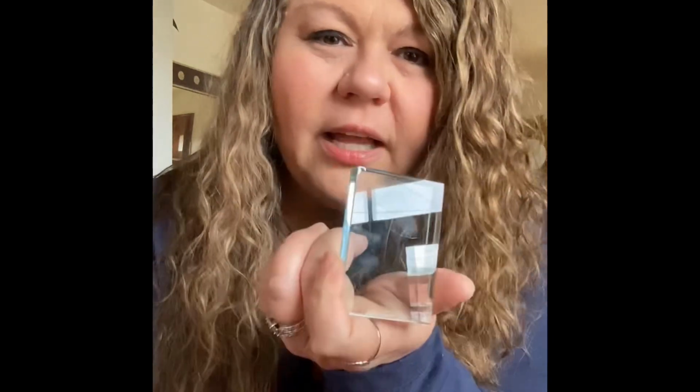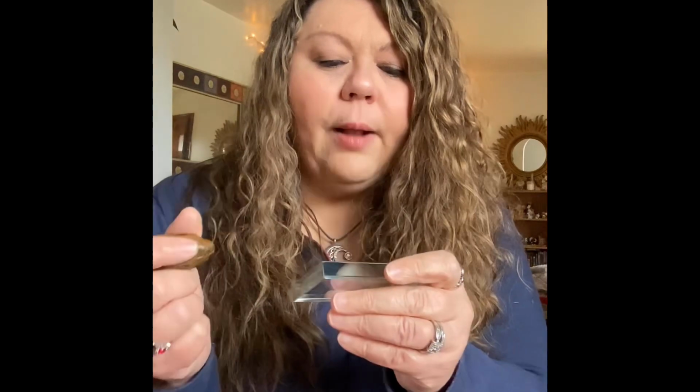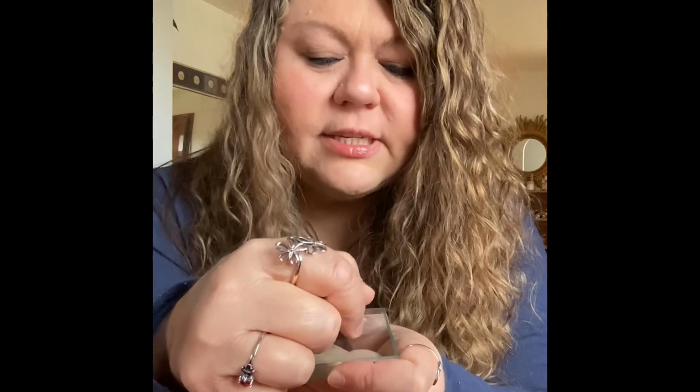So what I would do is go through your pile of rocks with a glass slab like this. You can also do it on a glass bottle, but a glass slab is a whole lot easier. And I'll tell you another benefit of the glass slab in just a second. But all the rocks that can scratch this, it doesn't matter if it's a hardness of 6 or 7, I would just put in a pile by themselves.